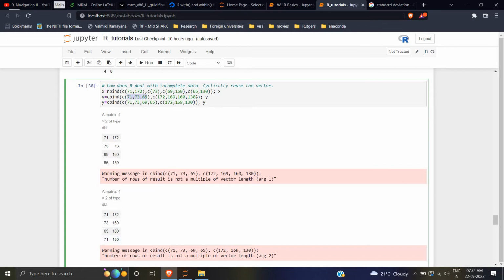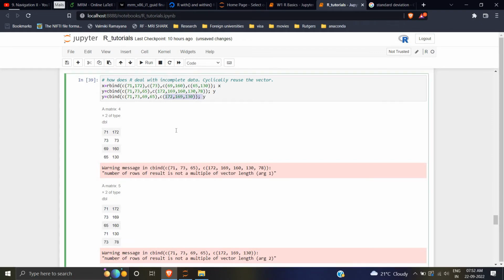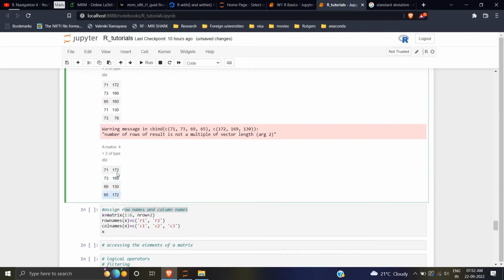If there had been 5 numbers over here, 71, 73, and so on, it will repeat cyclically to match the length of the larger vector. Similarly, here there are 4 elements and there are 3 elements, so 172 is repeated.